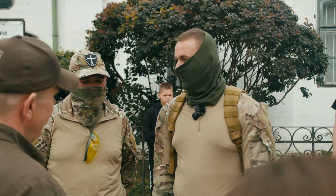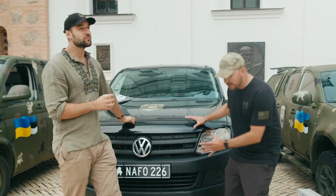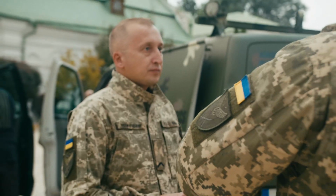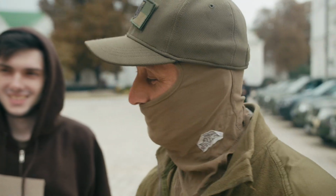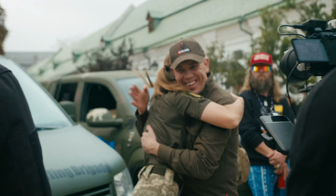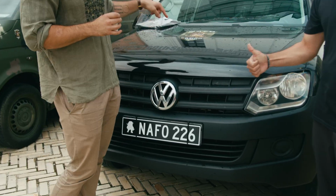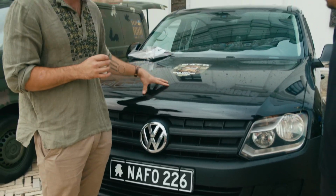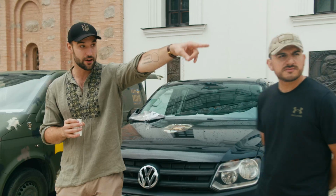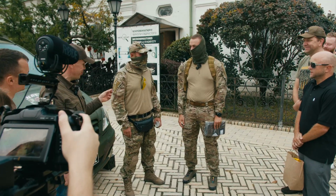It's guaranteed. We're standing here on ground in Kyiv, physically handing the soldiers these trucks. You can't find a more reliable and trustworthy place to donate, where you can literally see it. This is for the viewers, but if you're watching this, you made this happen, so it's here. You can see it. You can trust this process. The handing over happens right now. We're going to hand them over, give the keys to the soldiers, and that's it.